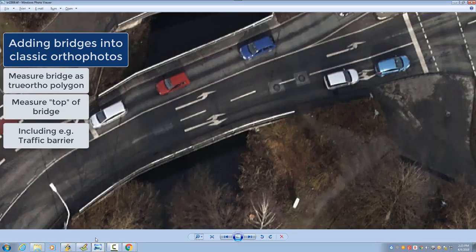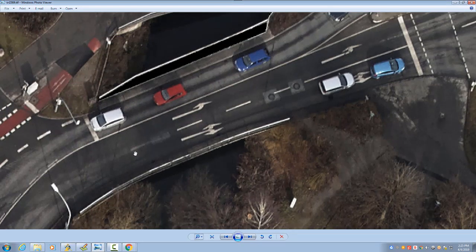When we take a look here at my misplacement, we can see here the traffic barrier, and if we do not measure the bridge on the height of the traffic barrier, then the auto rectification will cause some trouble. I can show it here. Then this traffic barrier here on the other side will not be correctly seen from OrthoMaster and then misplaced.